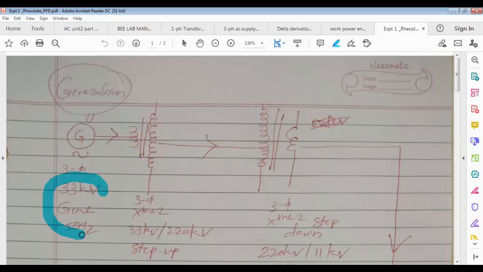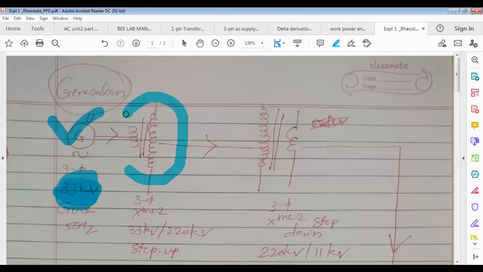So consider this generator generates the electricity at 33 kV. Now, if you transmit the electricity at 33 kV, there will be transmission losses, I square R loss, because the generating station is not nearby your home, it is far away. This electricity needs to be transferred over a very large distance. So whatever the transmission losses, I square R, you can minimize. How? Rather than transmitting electricity at 33 kV, step up this voltage.